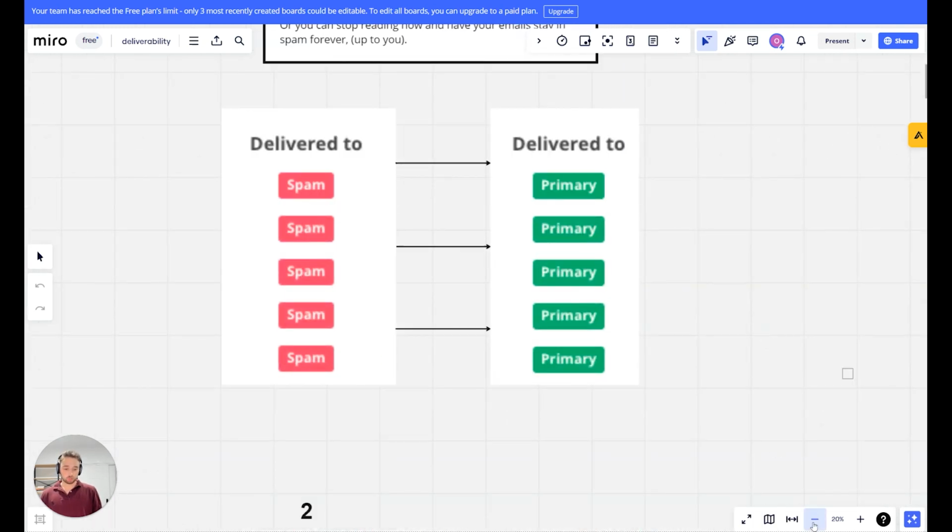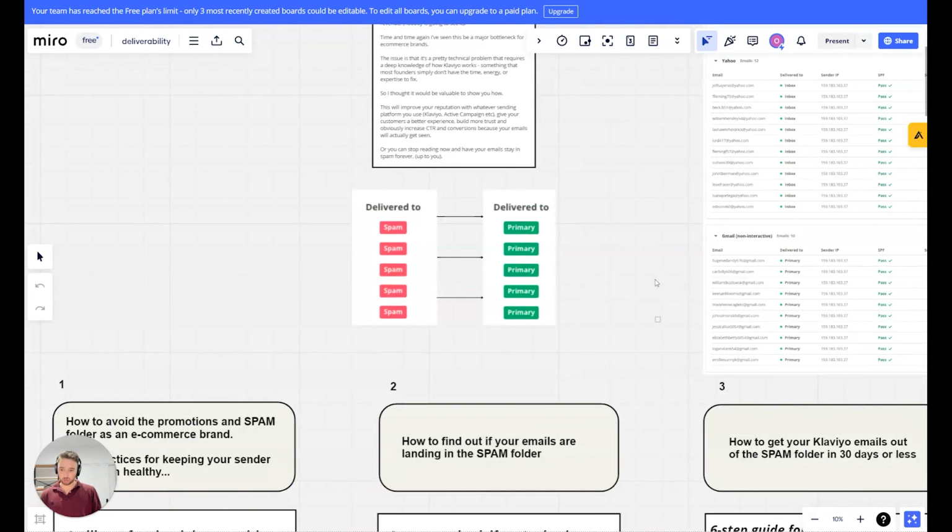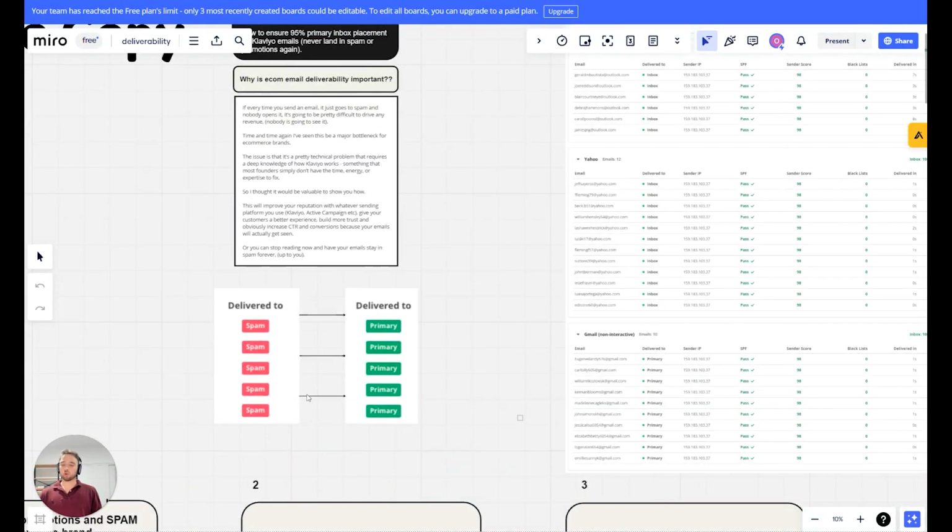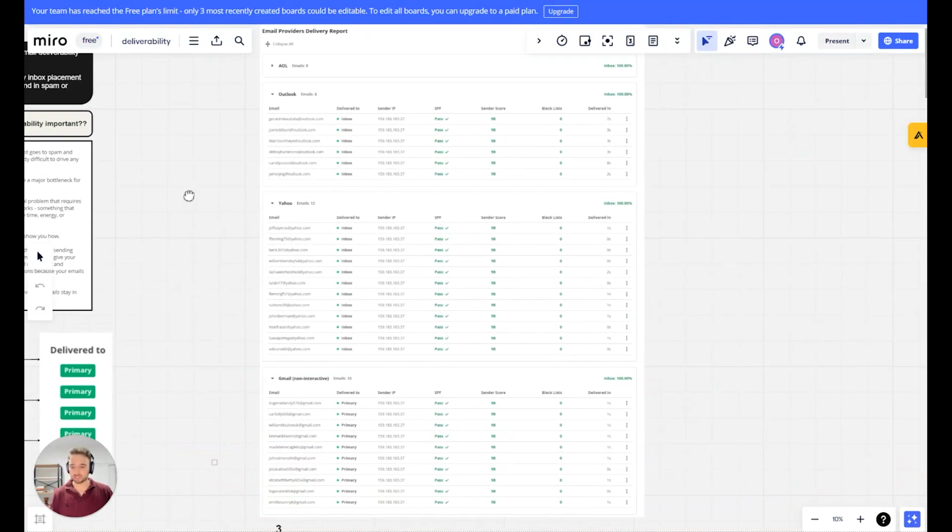So just so you know that this protocol is tried and tested, it does work. I've got a bit of a case study here. This brand, we took all of their emails from landing in the spam folder and got them landing in the primary inbox in roughly 45 to 60 days. If you are landing in spam, the process does take a little bit longer. But as you can see here, after running a recent deliverability test, all of their marketing emails are now landing in the primary inbox on all of the major email service providers, or email inbox providers. So Outlook, Yahoo, Gmail, etc. These are the main ones that we shoot for in terms of inbox placement, because if you filter your list, you'll find out that most of your subscribers use one of these inbox providers.